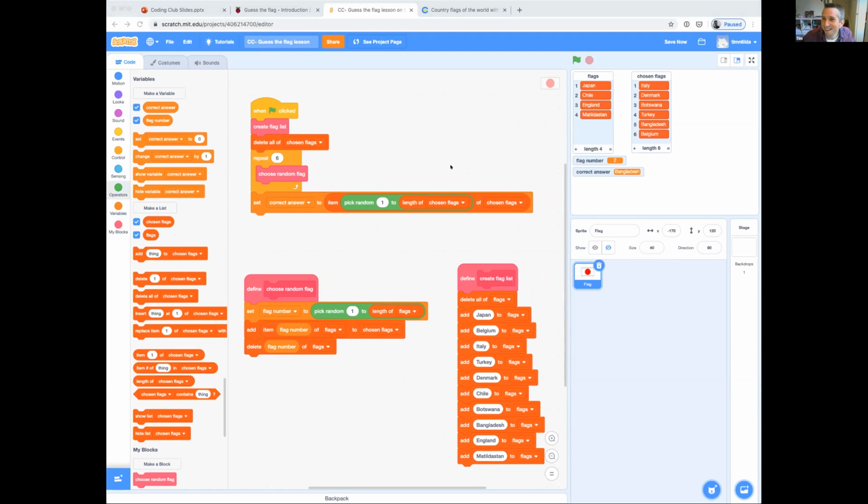Ah, gotcha. So you've only got 4 things left in your list of flags because that is all that's left. We started with 10 flags in total. And the code we've written says, from that list of 10, take one of them and put it into chosen flags. So we're preloading this chosen flags list with the 6 flags for our question. And then it does it again. It takes another one from flags and puts it in chosen flags, and another one from flags into chosen flags. So if we've got 6 chosen flags, maths tells us there should be just 4 left over. So what you're seeing is actually all okay.